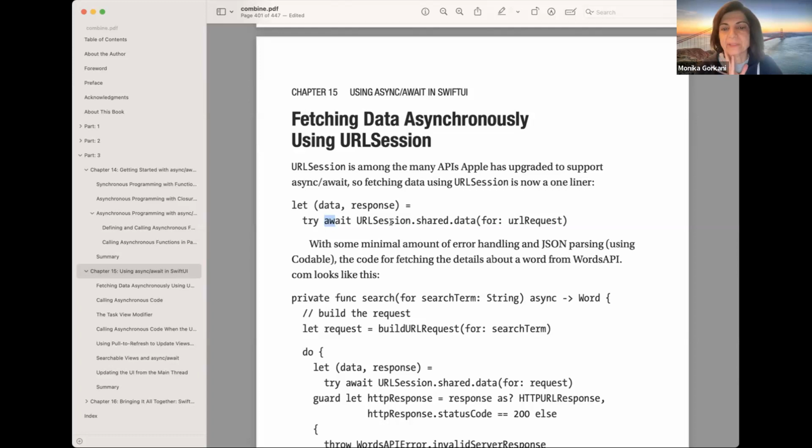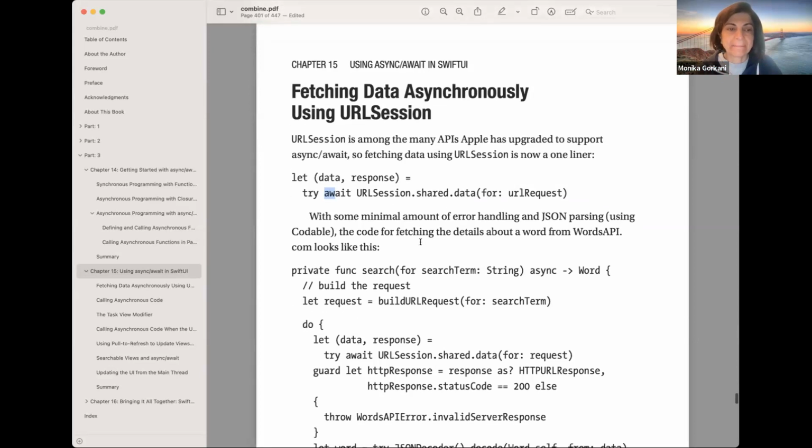And that's really nice because, as you guys remember, with the more traditional way, you call this and then you get a callback. And in the callback, you do all your checks. So again, in the spirit of how async and await is trying to make the code much clearer, you have the API call actually return stuff, even though it's asynchronous. So it's a nice way to do this.